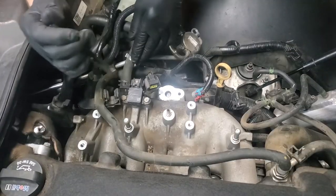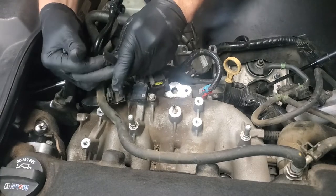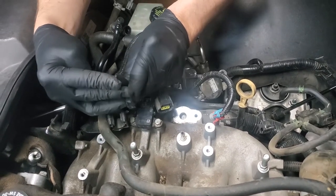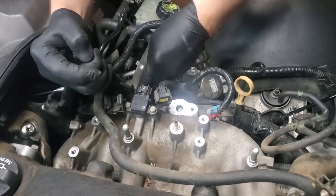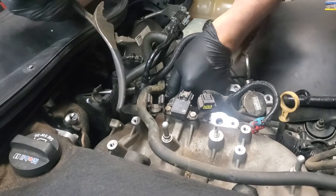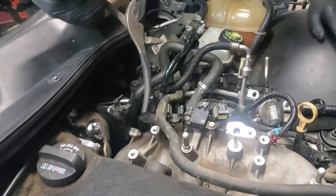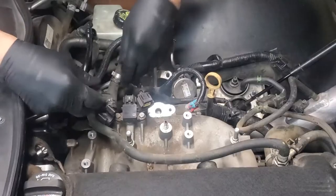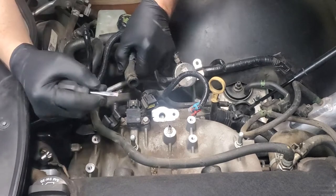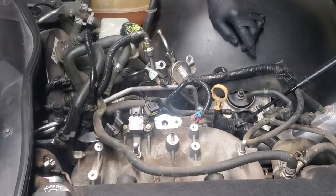All right, we're going to work on our large vacuum line down here. And I kind of got to hold things aside because I'm trying not to undo anything I don't have to really undo. Obviously, I've got a standard pliers this time. Squeezing my clamp, moving it up out of the way. And now we're going to have to successfully work this one off. I'll probably have to use my screwdriver and stuff to get it loose. All right, I've got the standard stubby, and I'm going to pull and push at the same time, and it comes right off. So now that vacuum line is off.